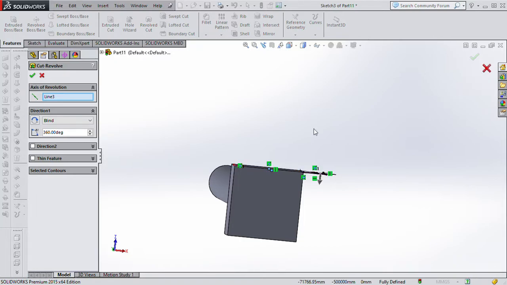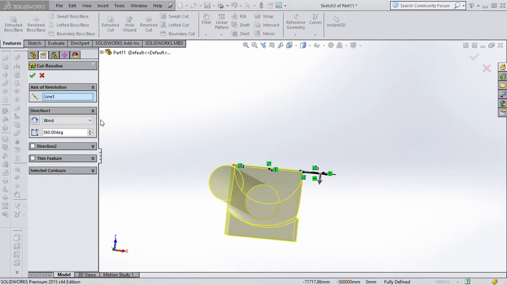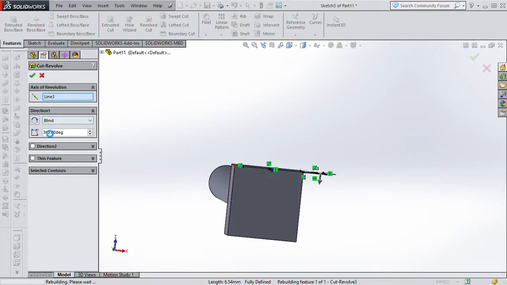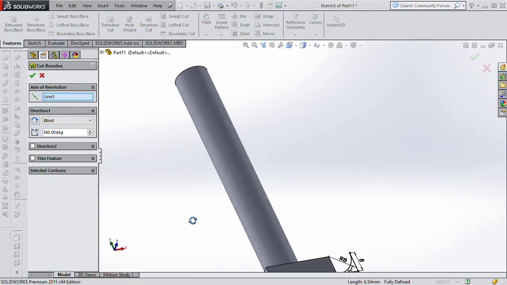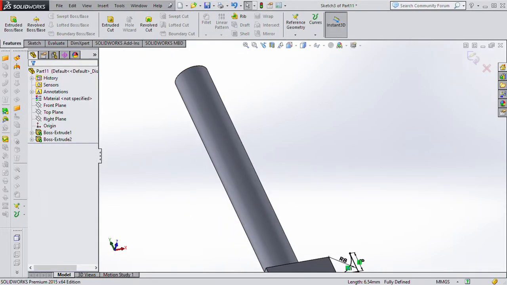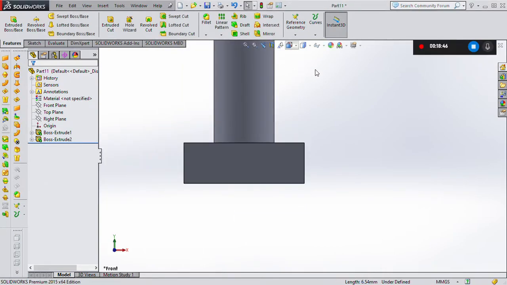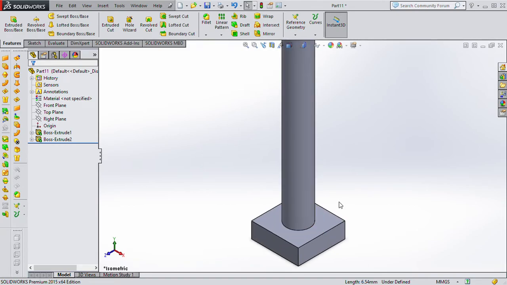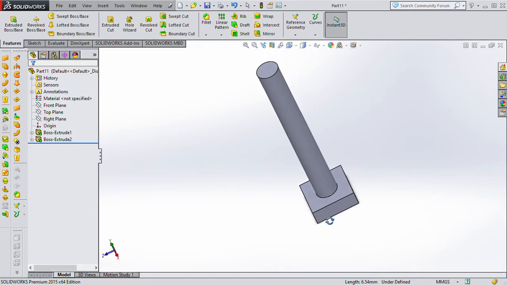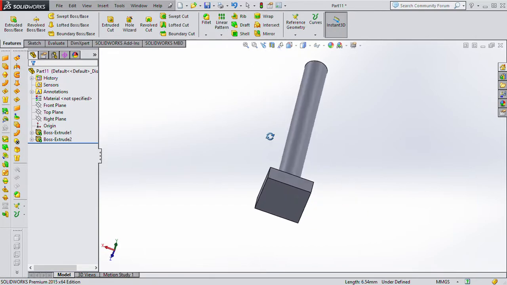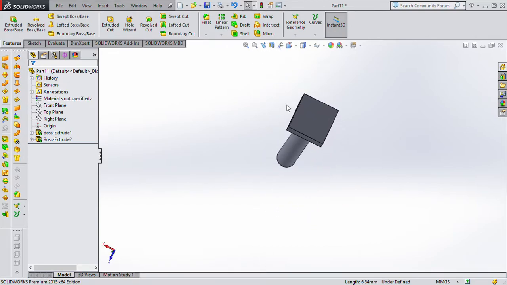Now this one, the plane of the part is not correct. Yeah, unfortunately we selected a wrong plane for this part. That's why I'm going to delete this sketch, and you will see how we can create the part. Look here, the plane which I'm going to look here, it's a circle. Okay.